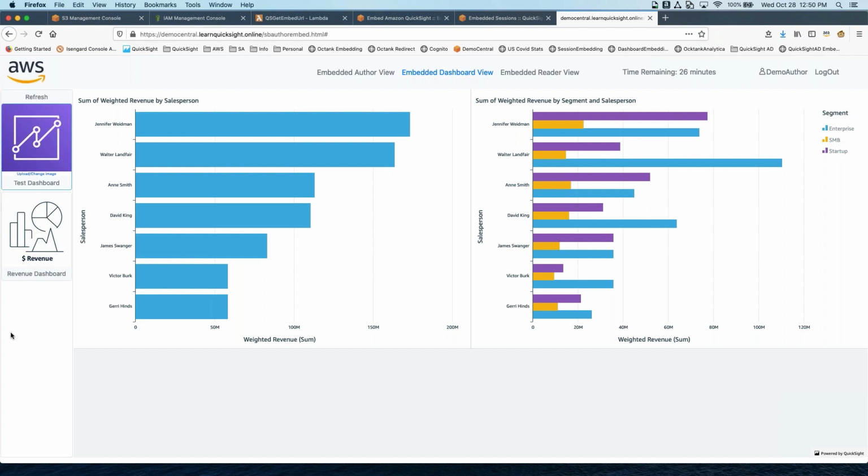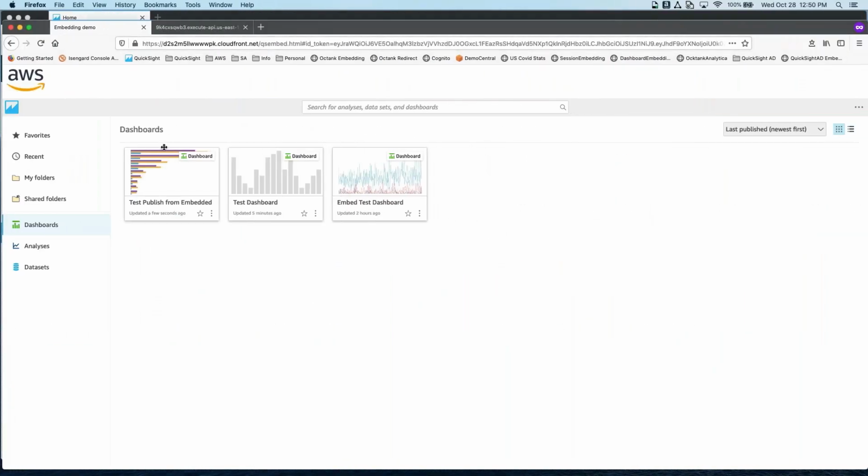Okay, so that's all the content I wanted to share in today's session. And to do a quick recap, we went through creating and embedding a dashboard, and then we upgraded that, took it up a notch and embedded the actual session in place of that dashboard just by editing the same set of constructs we had created.